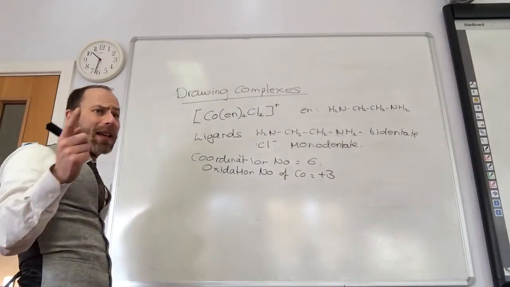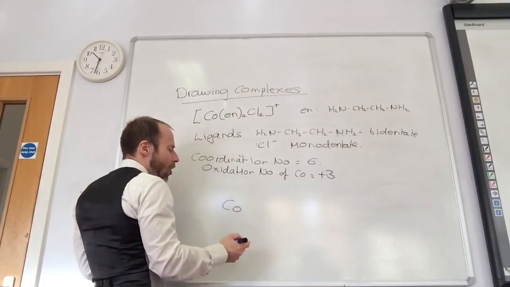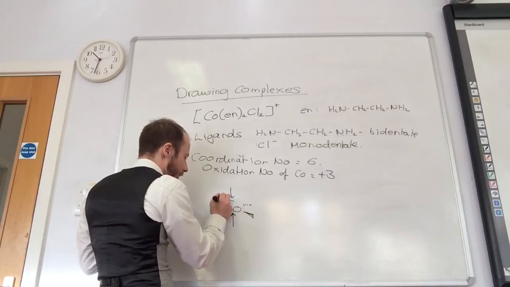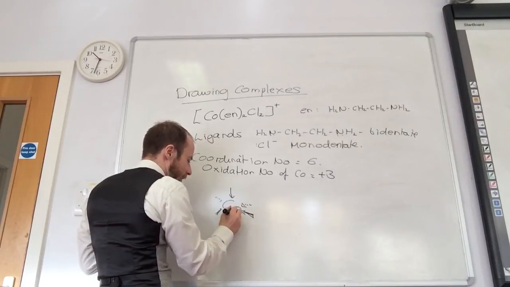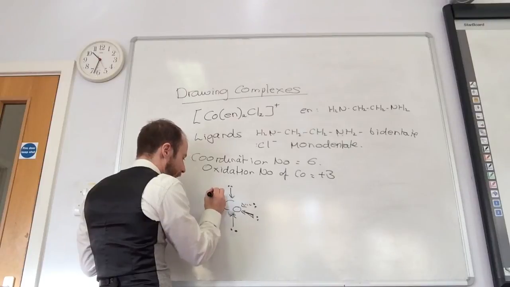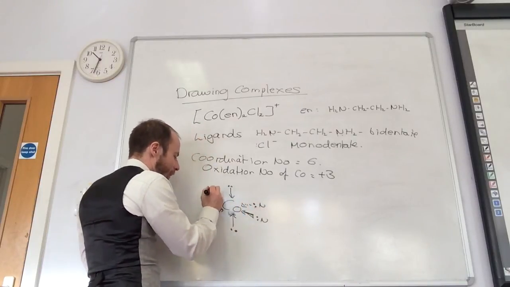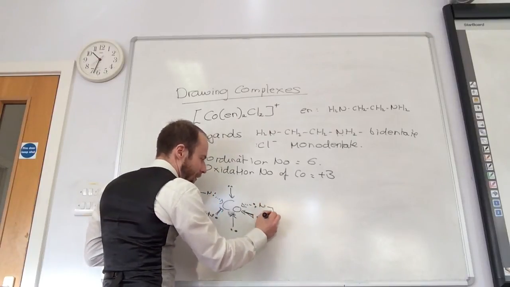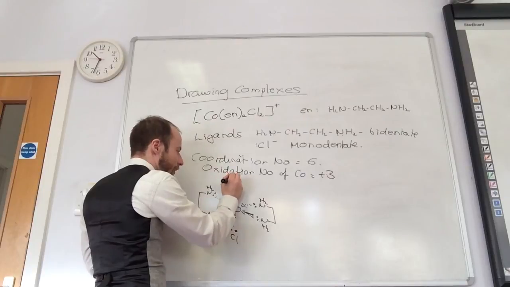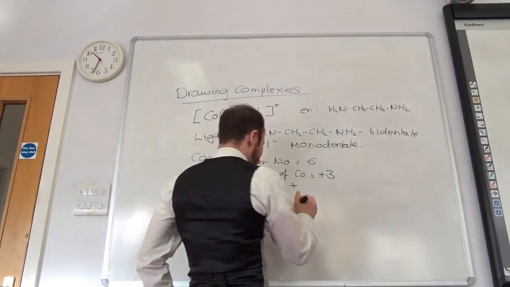Right. So, let's draw it. And again, there are two ways of drawing this, which we'll come back to, but we'll just do one way for the time being. So, again, octahedral, I would put my bonds in first, because if you start drawing ligands, it gets a little bit complicated. Put your arrows on, once I've done that. And then, if you want to, just to remind yourself, put your lone pairs on. Okay, and then, I would put in some, I'm just going to draw it this way. Okay, I'm going to put my two nitrogens there. And then, I would put the whole thing in square brackets, and give it a plus charge. And my bond angles are going to be... 90? Yeah.